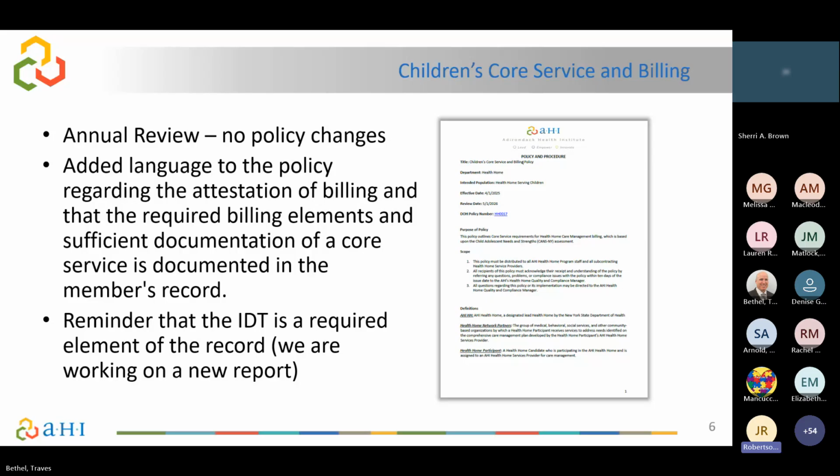And I did want to say a reminder to everyone that your interdisciplinary team meetings are a required element of your record. Anyone who is in the low standard, early development, medium acuity range, once every year. And then if you're high acuity, complex acuity, you need to have those every 6 months. We are developing a report in DataDen where you can track your IDTs, but I just wanted to remind everybody that these are required and you do need to have these at the frequency that is set forth by the CANS acuity. You can go to the next slide.